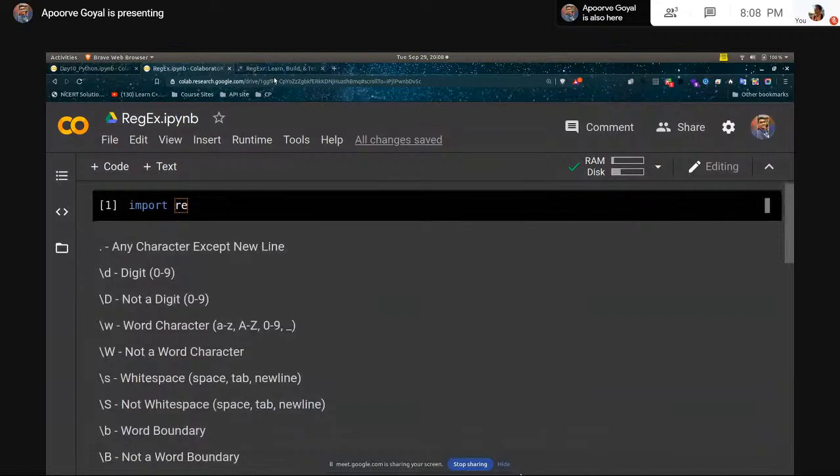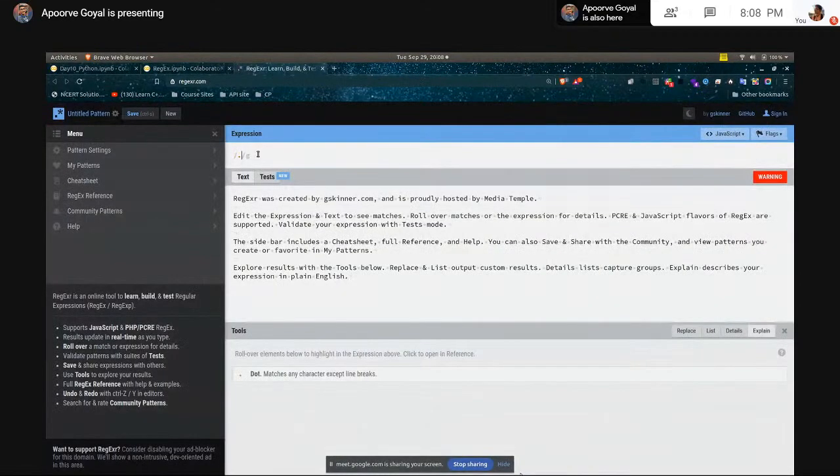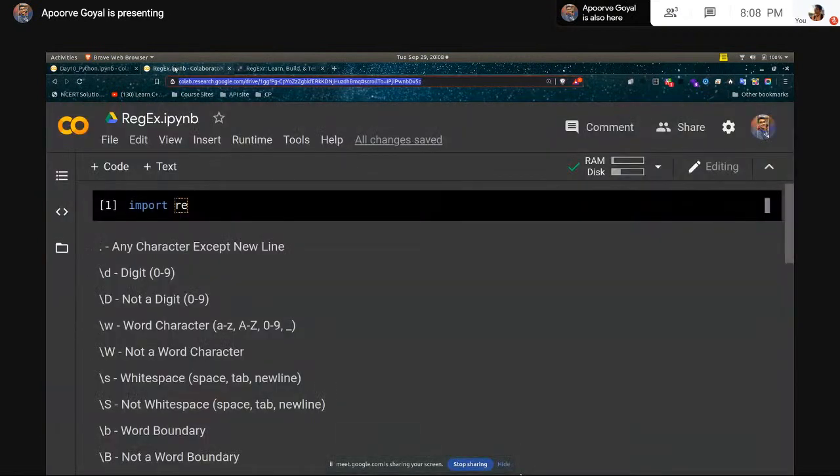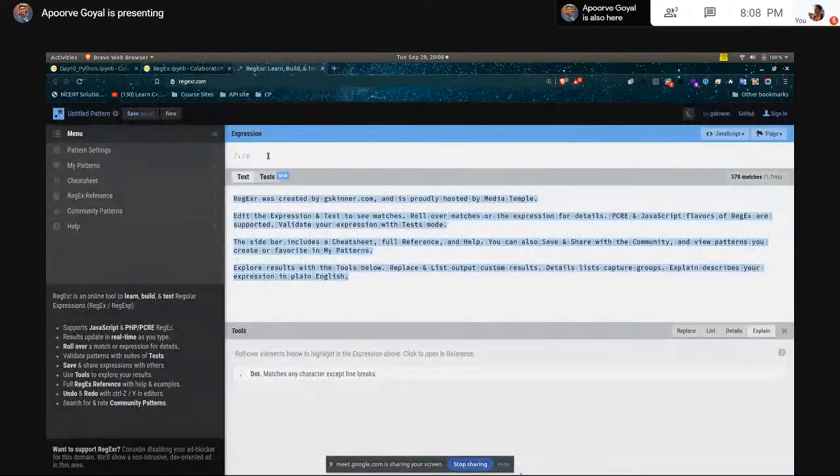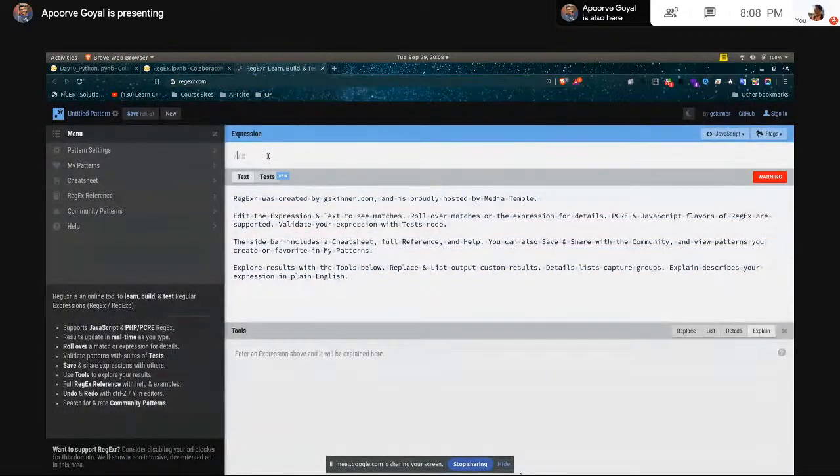So I have used a dot here, and see it is highlighting each and every character in this text. Now, if I use backslash d, it will show me digits in the text. Oops, nothing here because I haven't used any digit. So let us type one and see.